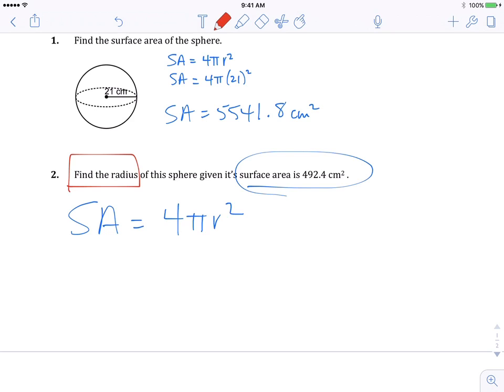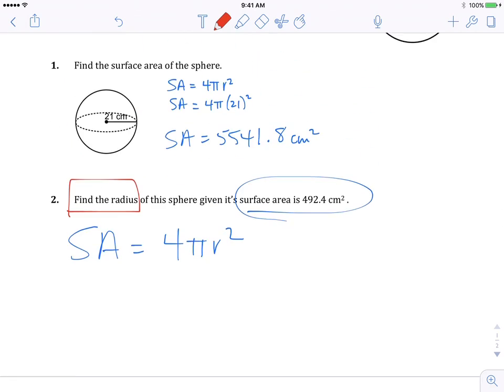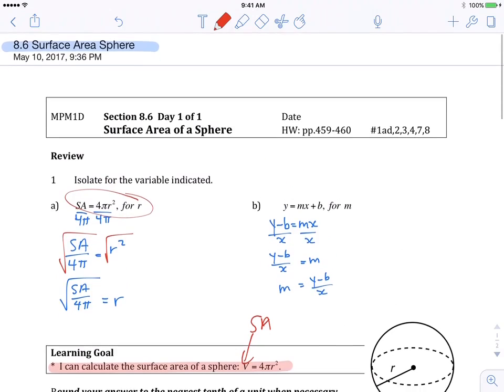So you've already isolated. Do you want to start off with isolation of the variable? Do you prefer to just plug in the information you know and isolate later? I would argue it's better to isolate the variable in the equation, and then once you've done that, sub in the information you know. I'm leaving that question with you. It's fairly simple given what we've done in this sheet, and we'll see you in class.